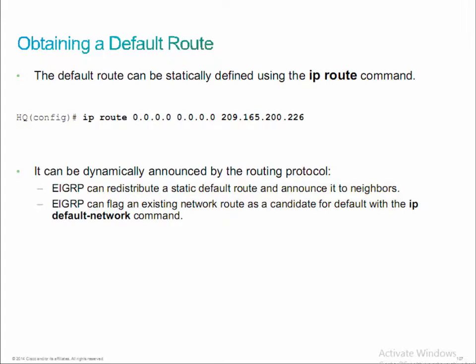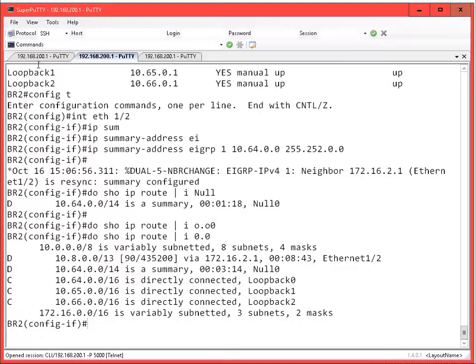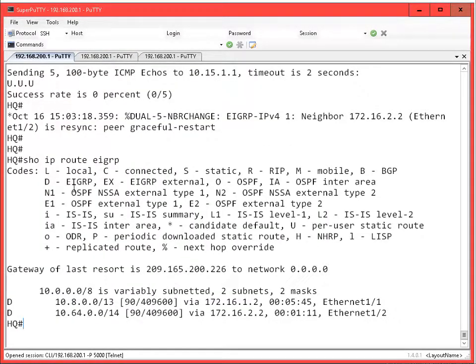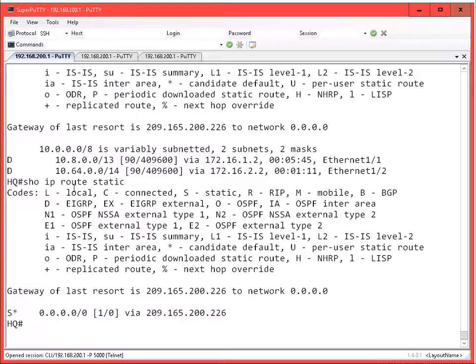So we're going to simply redistribute the static routes, which I think is really the easiest way. You have to be careful with this method, but it is the easiest way to get a default route into EIGRP. First thing I want to do is a show IP route static and just make sure that I only have one static route.